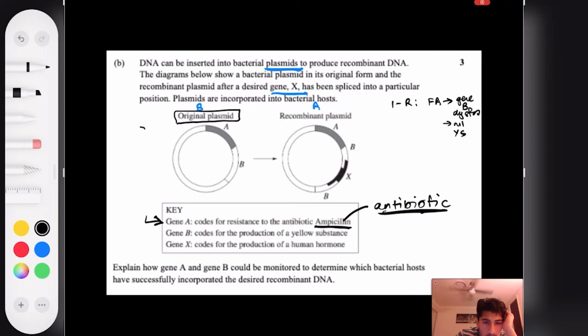Come on, you've all seen these diagrams of petri dishes and antibiotics. Or agar plates. Yes, so straight away you should be thinking about that, right? We've got an antibiotic. We want to check if this bacteria, technically any bacteria with this gene A, should be allowed to grow freely around ampicillin. There should be no zone of inhibition because they're completely resistant to ampicillin. Do we all agree? So if I get a petri dish and put ampicillin right in the center, I would expect to see bacteria growing all the way to the margin of that antibiotic disc.